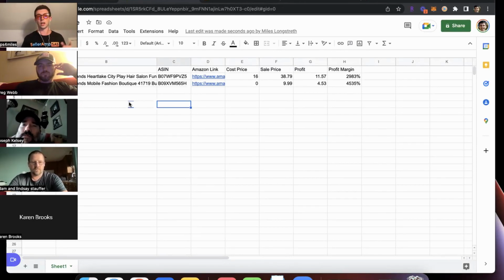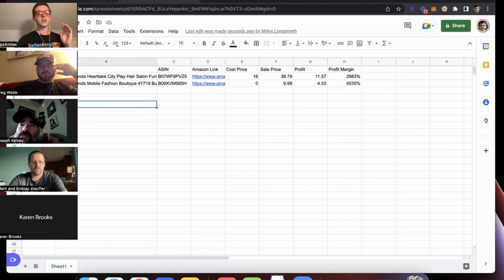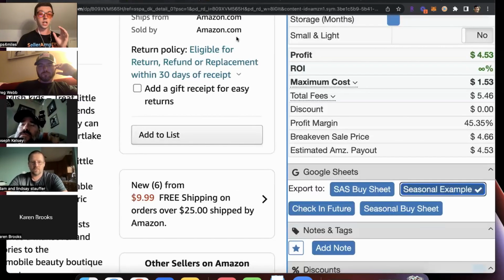It helps you stay a lot more organized, specifically to compound the work you're doing with your sourcing. And there's so many cases of stuff that's close to being profitable that isn't, that you might let get away from yourself, where it might be a hoodie that probably isn't good right now in August, but there's a good chance in September it will be good. So you catalog that on a check-in future type sheet as well.